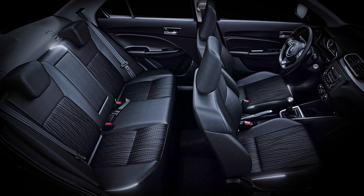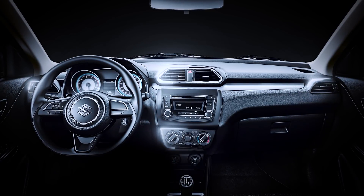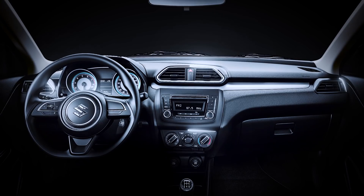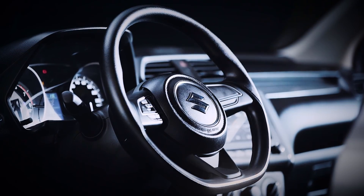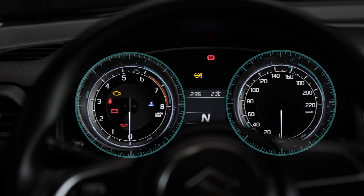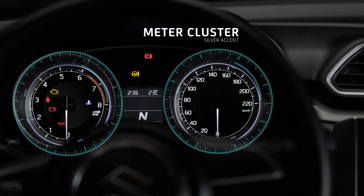The luxurious interiors up the ante for the all-new Desire. The polygonal interior and exterior mirrors are designed with black trims with a touch of silver accent to add sophistication. The steering wheel has a flat bottom for an edgier look and better leg clearance, and is equipped with audio controls for ease of listening. The high-grade model features a tachometer illuminated in white light and accentuated by silver accents.